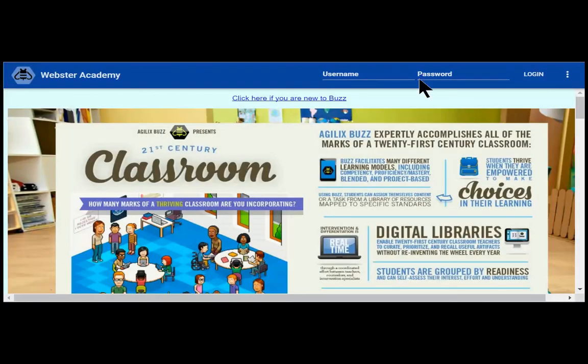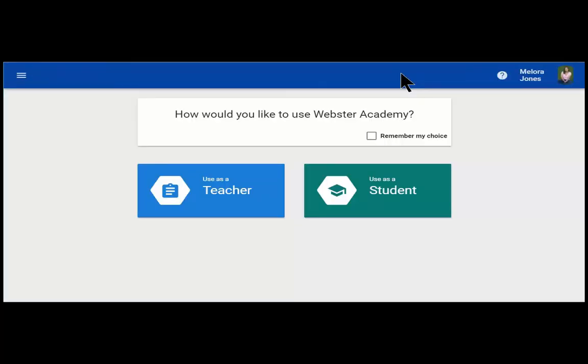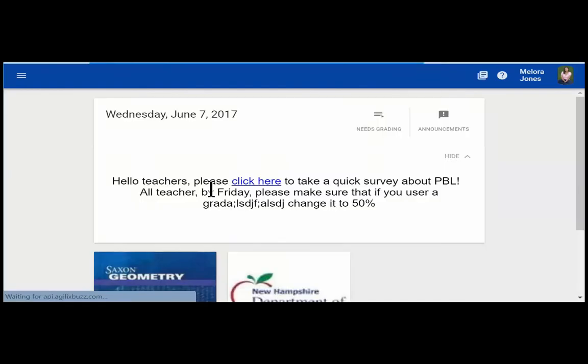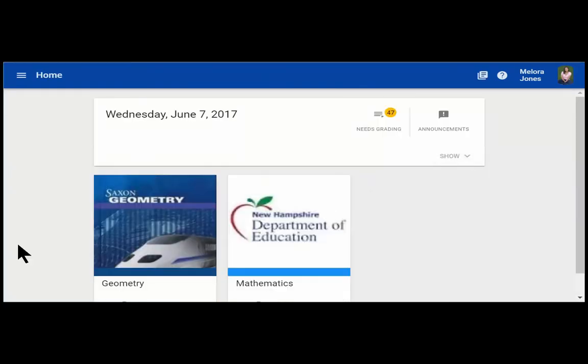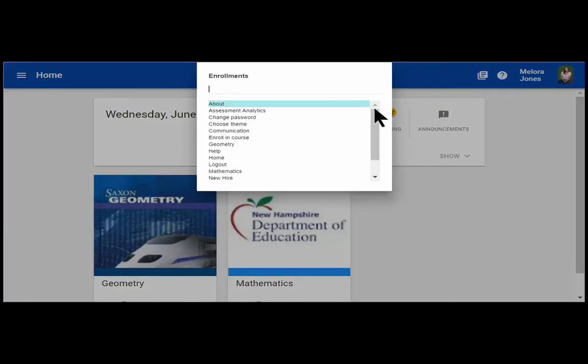I'm going to log out of this user and I'm going to log in with a different user that has less permissions. And let's take another look. So this teacher has a PD course that they're involved with and are teaching a course. So if I go into the teacher app, you'll see that inside here I've got two courses I'm teaching. And if I hit F1 again, you'll notice now that I have a few less things because I don't have the admin tool, but I still can get at anything in the menu as well as the courses that I'm associated with. So if I go to the geometry course, you can see that I then can quick jump to any of the editors, the gradebook, the people page, reports page, right from here.